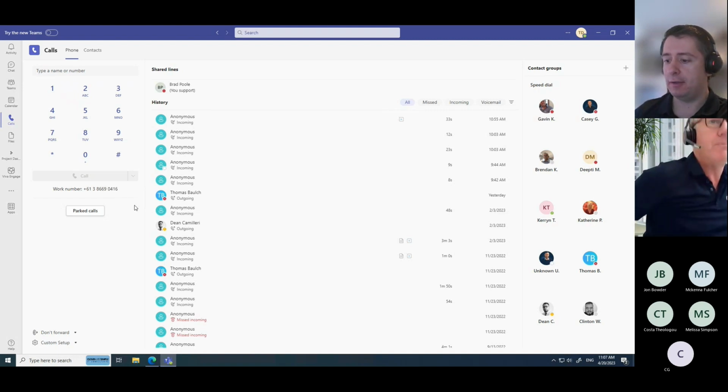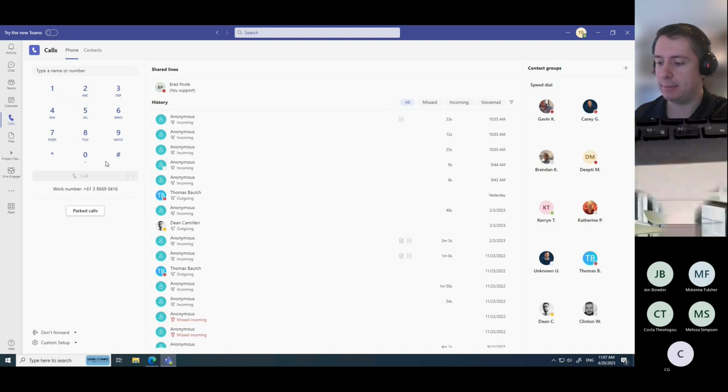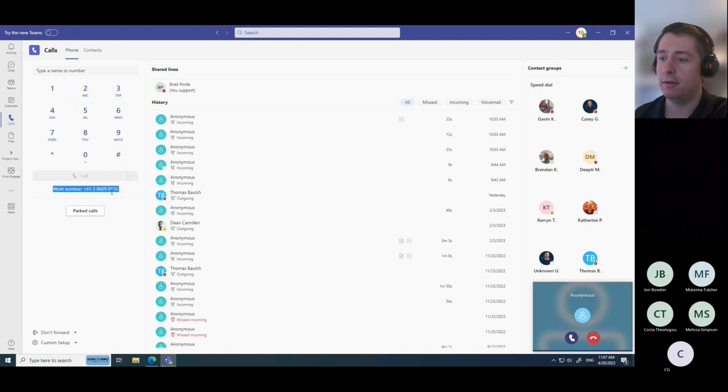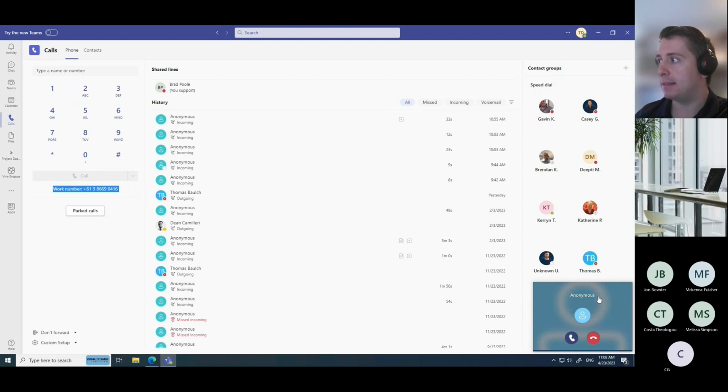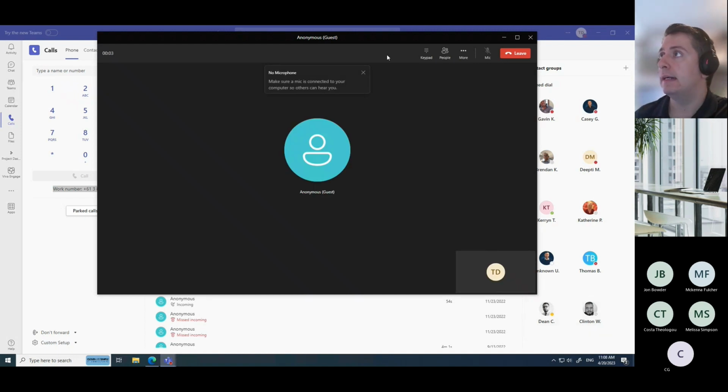Now, from here, we can also make and receive calls. I'll just do a quick demo of receiving first. If I receive a direct call on my line, we'll see a little pop-up window, bottom right corner. Normally you'd see the number that's coming up. I'm just doing an anonymous one to begin with. Answer call down in the bottom right there.